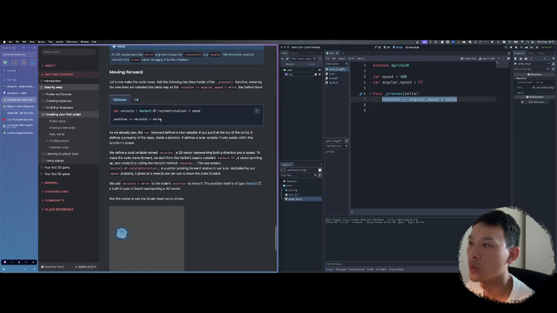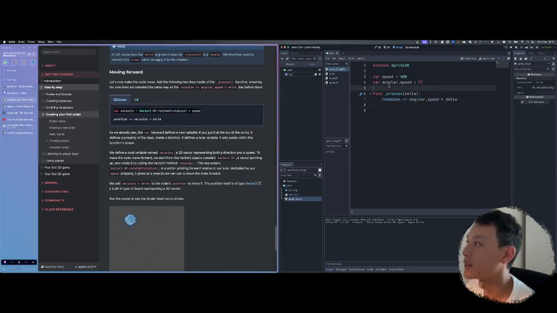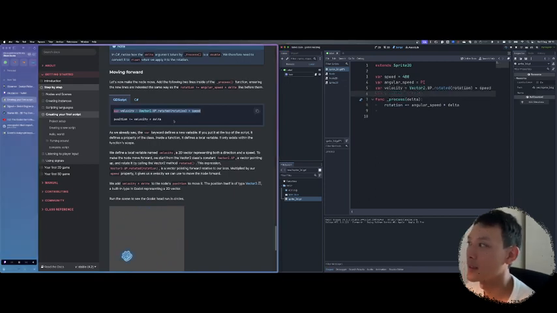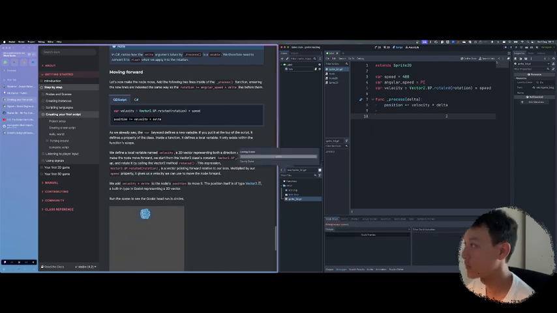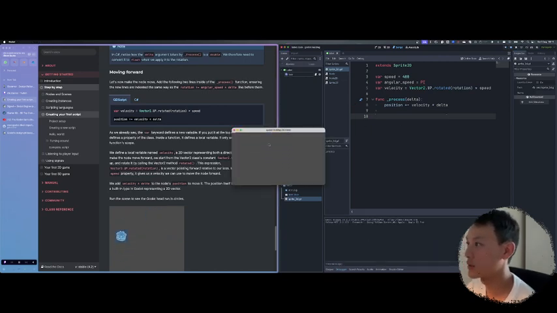So, okay. We can have velocity, and then we can change the position like that, and that will make it spin around like crazy. Is that right? It's going the wrong way.